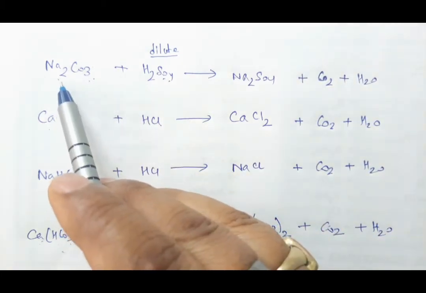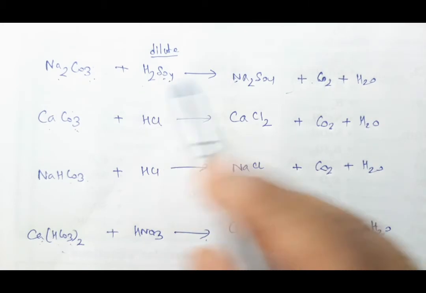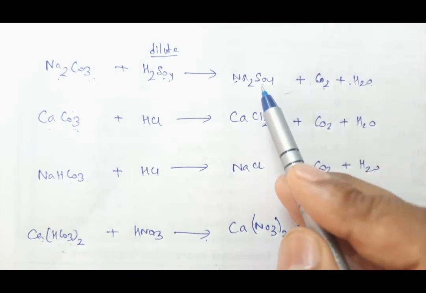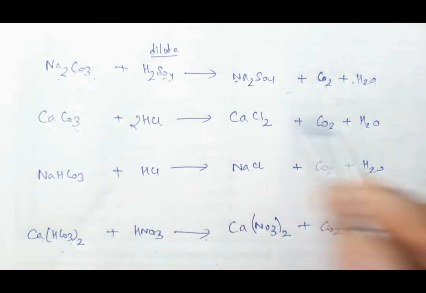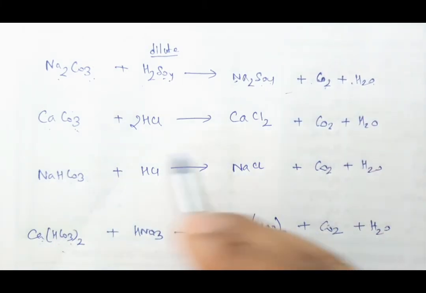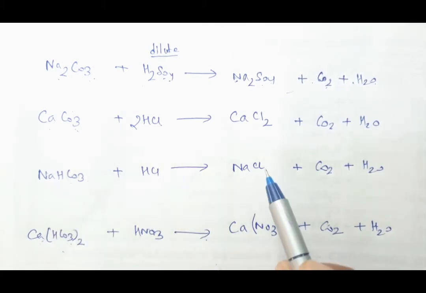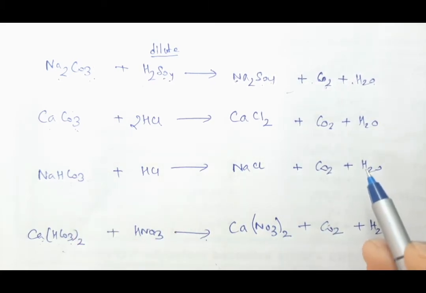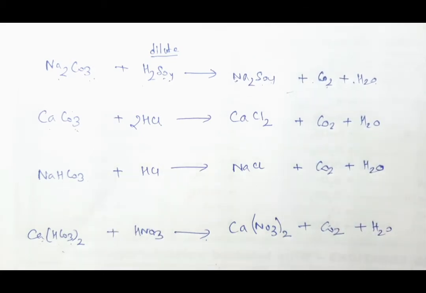You can see here 2 sodium balanced, SO4 balanced, C balanced, H2 balanced. Now O, here is 3 O. So 2 plus 1, 3 O, because this O is already balanced. Similarly here, 2 chlorine balanced, 2 hydrogen balanced, 1 calcium balanced, 1 carbon balanced, oxygen 2 plus 1, 3 balanced. Now this one, students: 1 sodium, 1 chlorine, C balanced, 2 hydrogen, 1 plus 1, 2 hydrogen balanced. Oxygen here is 2 plus 1, 3, so this side is also 3, so this reaction is already balanced.